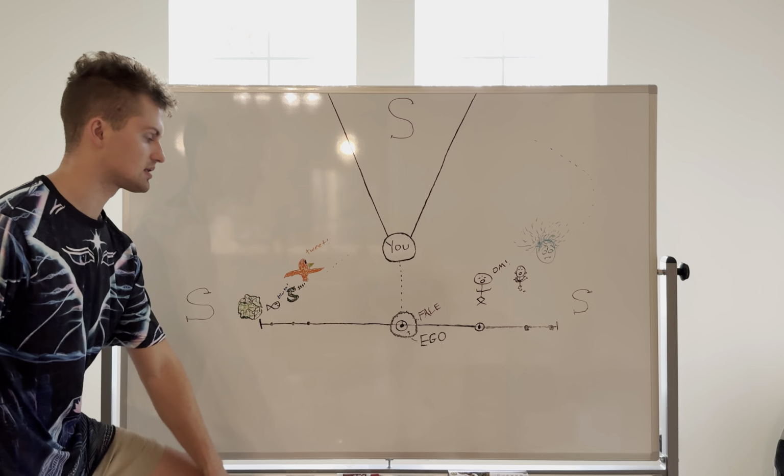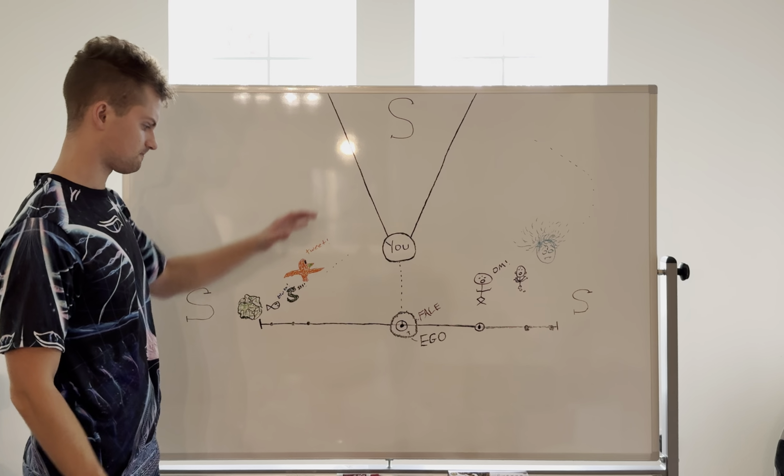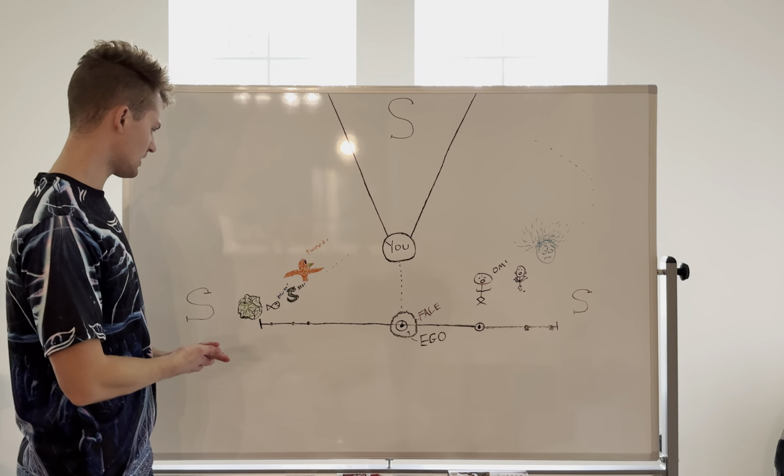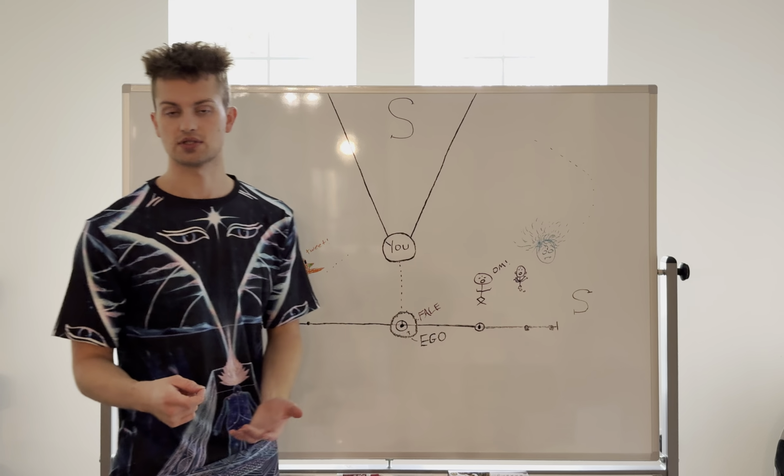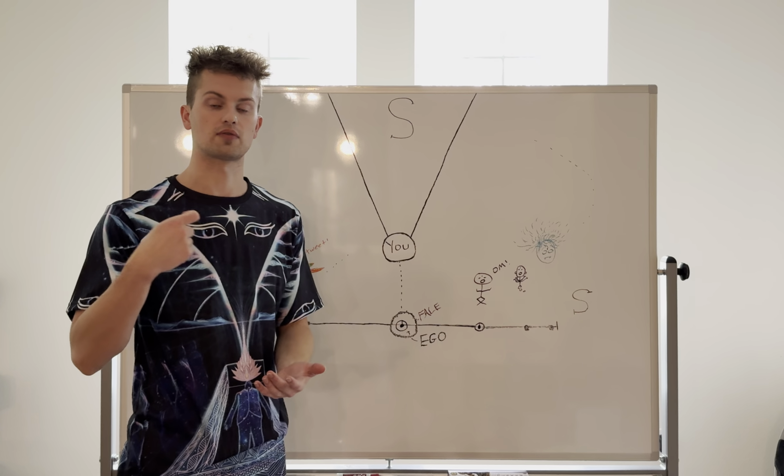I drew this out this morning, and what we have here is these S's. They represent source. And so what is source? It's explained many different ways. Source is basically God. The idea is if source is the ocean, then every drop of the water in there is consciousness. But a drop of that water is still part of source, just because that drop of water is still part of the ocean.